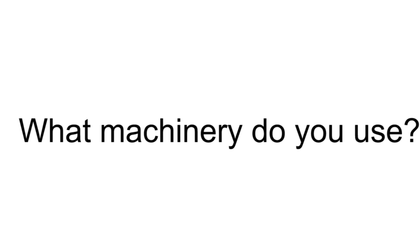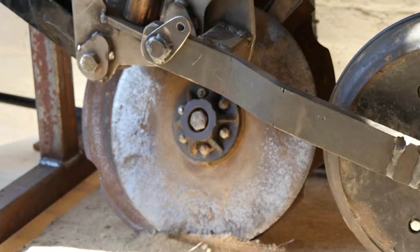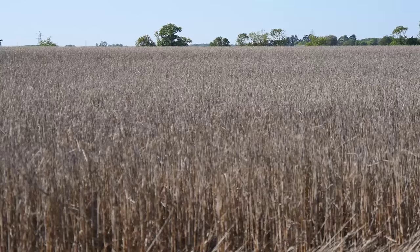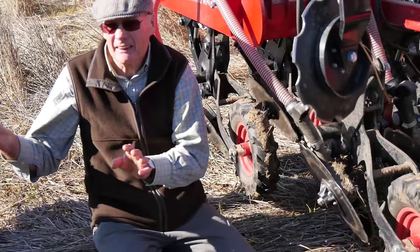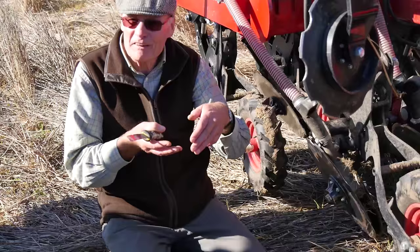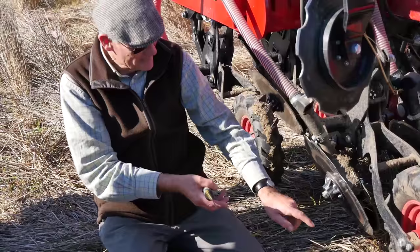We have to use disc drills. There is some debate between disc and tine drills, but actually, if you use cover crops or get a load of mulch, as we are building up on the farm, then you have to have a disc because you've got to cut through it. Vertical discs leave a vertical slot, and squeezing it shut most of the time is okay. A lot of the time it can be difficult, or if it comes dry on the heavy land, these slots will open. So an idea I had some years ago was if we went in at an angle, lifted a piece of soil up, put the seed under and rolled it flat, then we got away from all of the problems with slots, with hair pinning, a lot of perceived problems.